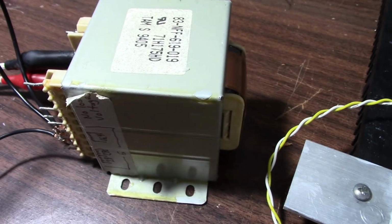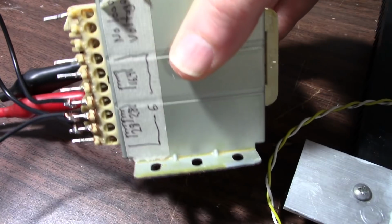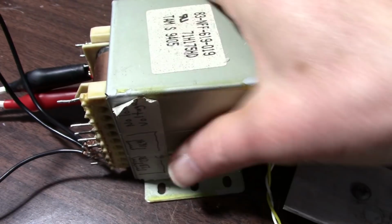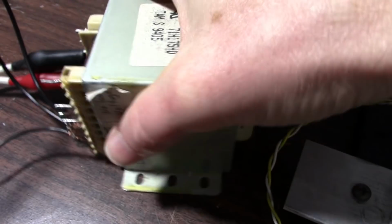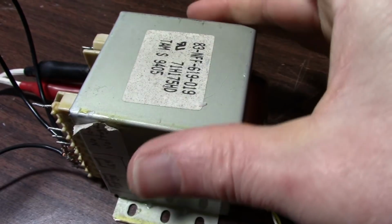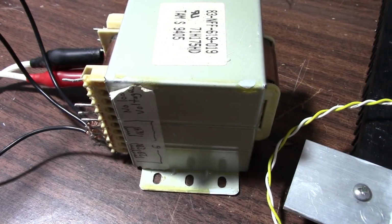So what about the current rating, or another way to say it, the volt amp rating of this transformer? I don't know what this one is, but from dealing with transformers, I can kind of guesstimate what this is. It's probably a 120 to 150 volt amp transformer. And my personal criteria for selecting a transformer is to make it double the amplifier's maximum clean output.